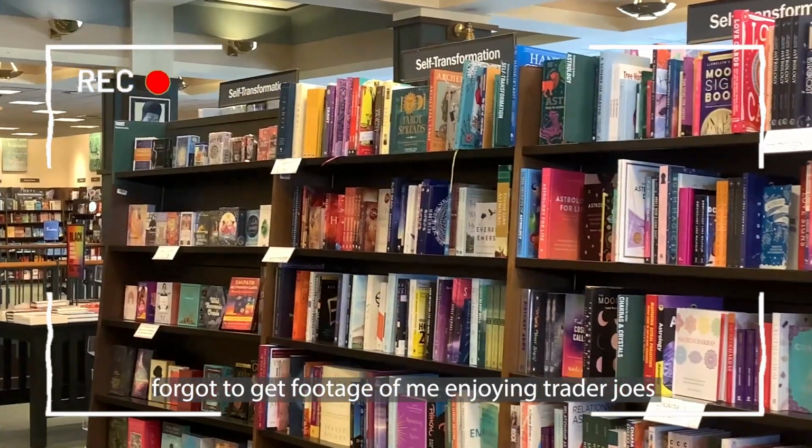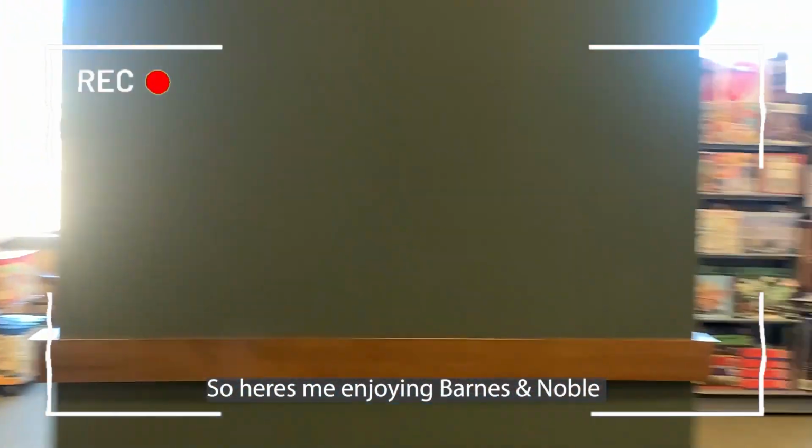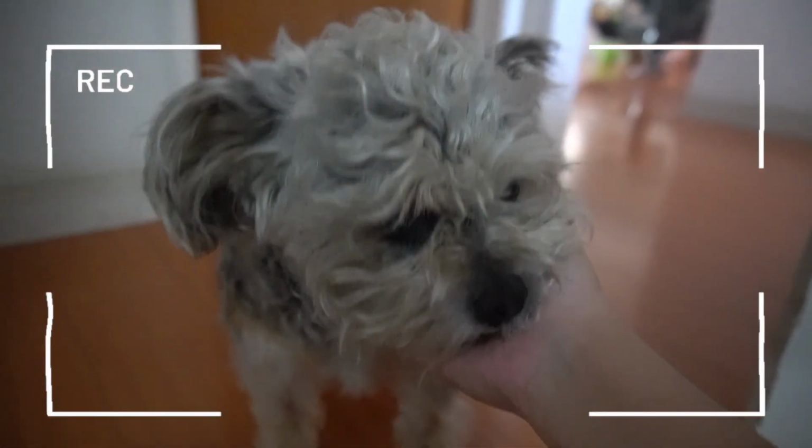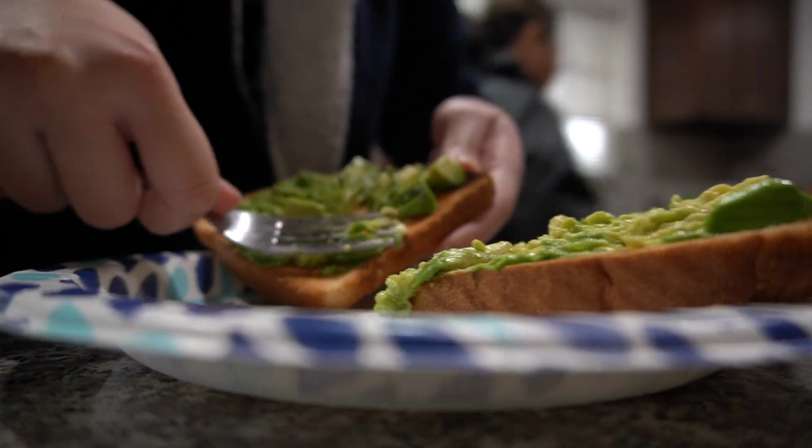So sometimes I like to treat myself after work. I'll just stop by Trader Joe's, browse around, shop, buy my favorite, those almond croissants. Best thing ever. Or I just treat myself to some Starbucks. Or sometimes I just get excited and just head back home. So if I were to head straight back home, I would just get home around 3:30 or so. Eat a snack and relax a bit.